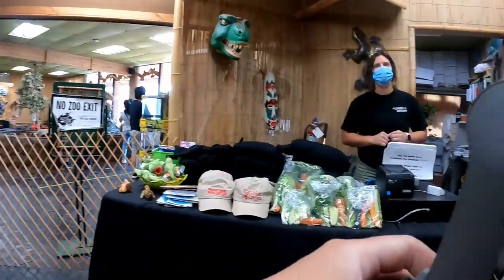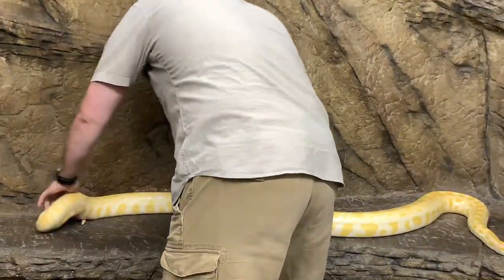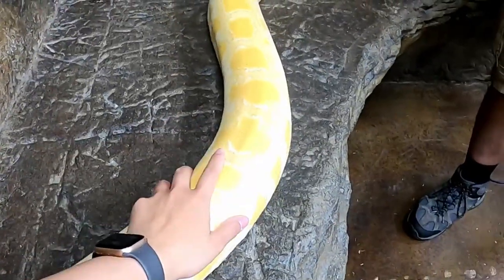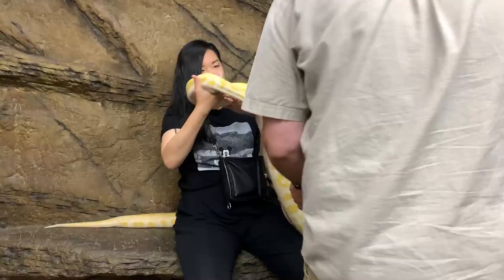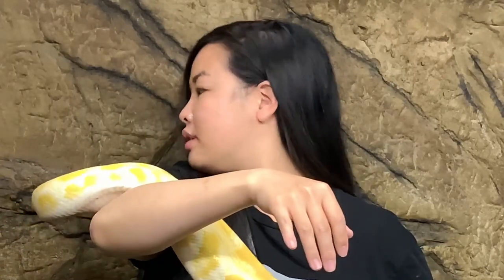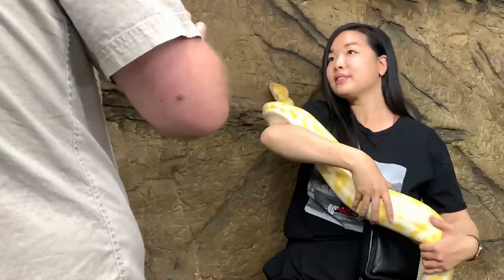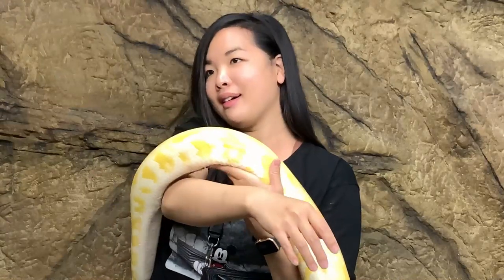Can I go ahead and pay for the photo? So Pearl is a Burmese python, and Burmese pythons are from southern and southeast Asia — they are the third largest snake species in the world. This is still a pretty small one at about 8 feet long and 45 pounds, and she's only 4 years old. She will live for 20 years, and in that time she can grow to be 20 feet long and 300 pounds. Thankfully they're not venomous, but she is a constrictor, so she's a pretty strong snake — as you can feel, she's got some strength to her.